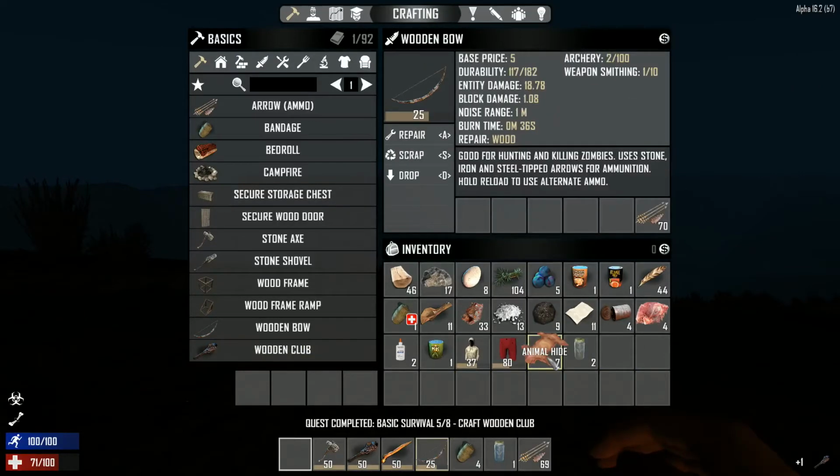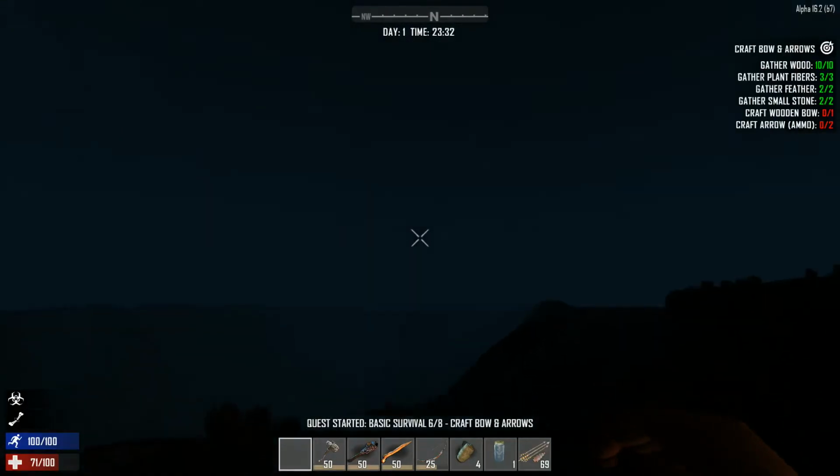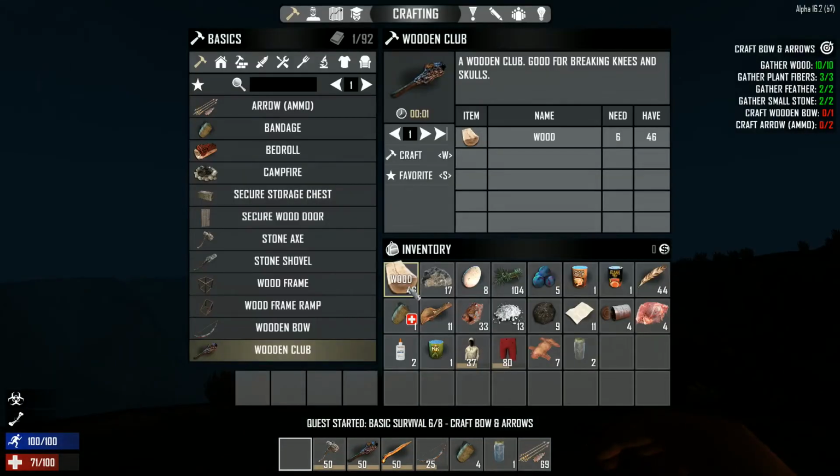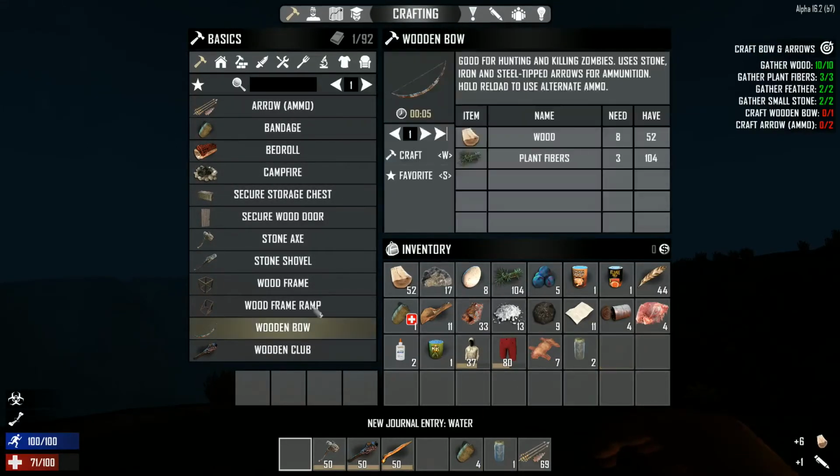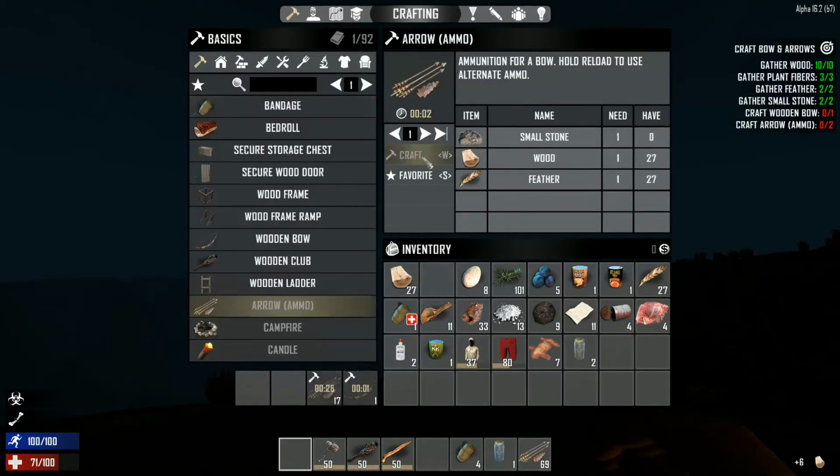Oh, I bet it wants us to do a bow and all. Yep. That's not a problem. Let's just scrap you and craft you. Then basics, arrows, however many we can have, we'll have them.